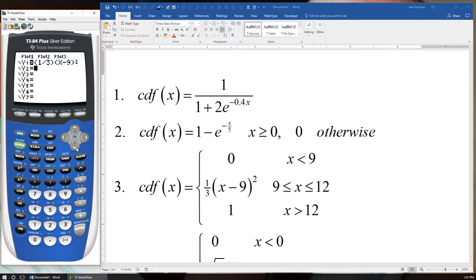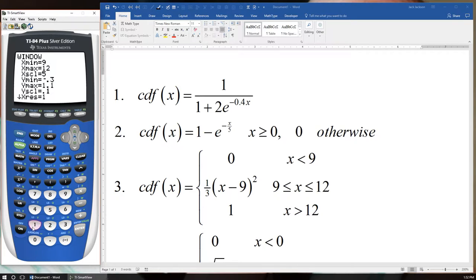Okay, so that will give us the basic formula. Now, there is a way to put this in as a piecewise defined function, and I do go over it very briefly in one of the videos, but in reality, you don't have to use that. In fact, it's just more trouble than it's worth. We just need to know that this formula only applies from 9 to 12. So when I set my window, that tells me to set my window from 9 to 12 for x's.